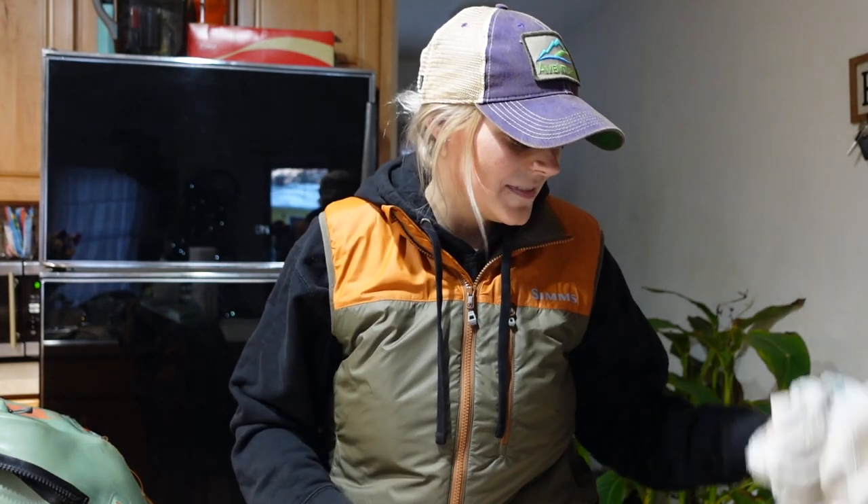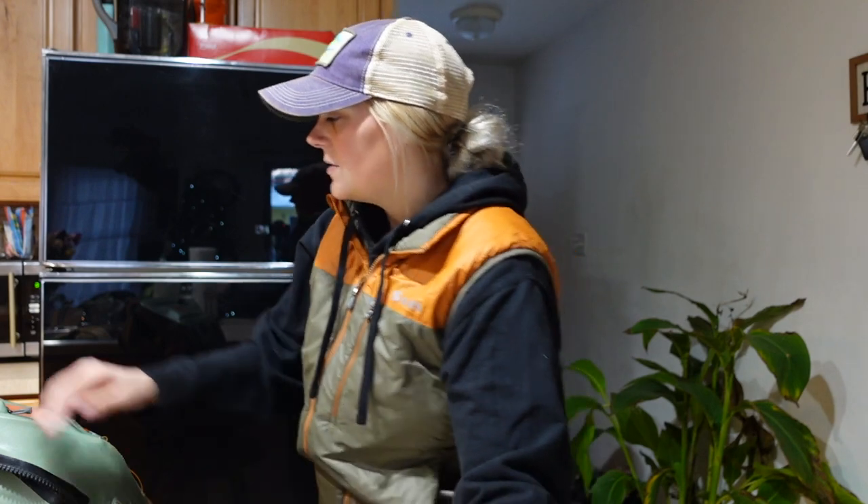Inside I have all my gear — and I haven't cleaned this out since the last time I was fishing, so this is exactly what I take with me. First of all, a hand towel — something I would definitely forget to bring when I first went steelheading. As soon as your hands get cold or wet from handling fish, you're going to want a dry towel because your hands are going to be freezing.